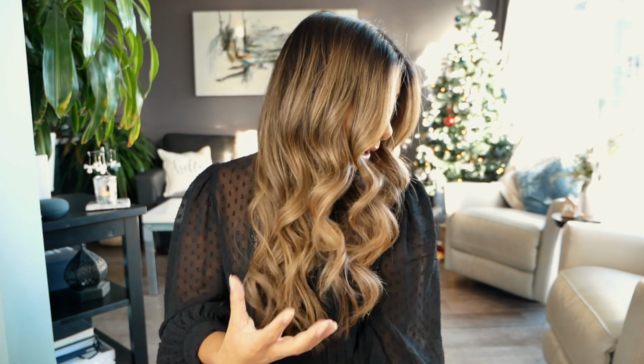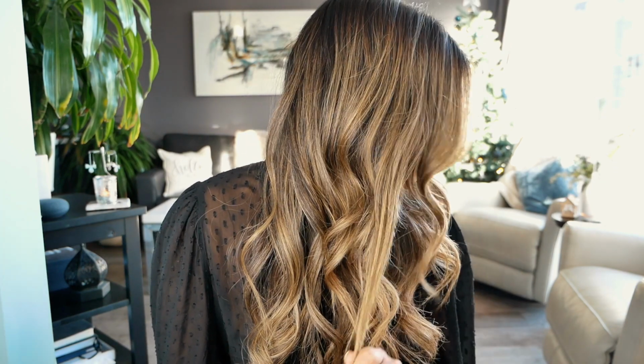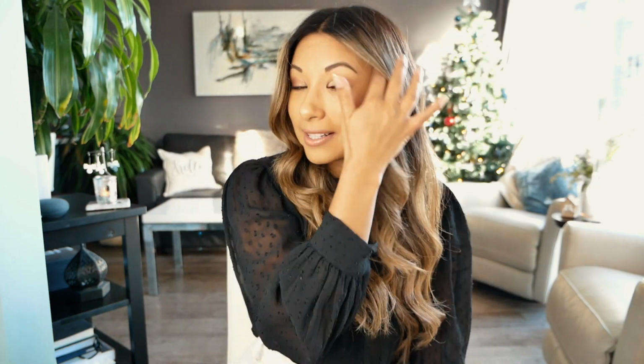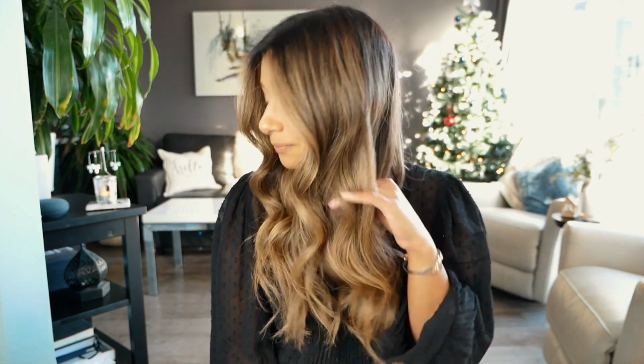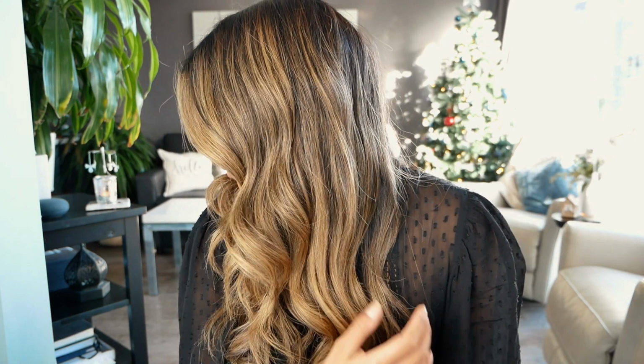Okay, so there's definitely a difference between the two sides. The curls that I got from the classic curling tong technique are definitely a lot tighter. The curls are a little bit more defined, it's a little bit less natural, a little bit more glam, whereas the curls from the waving wand are definitely a little bit bigger, a little bit bouncier in a way, and a little bit more relaxed and natural.